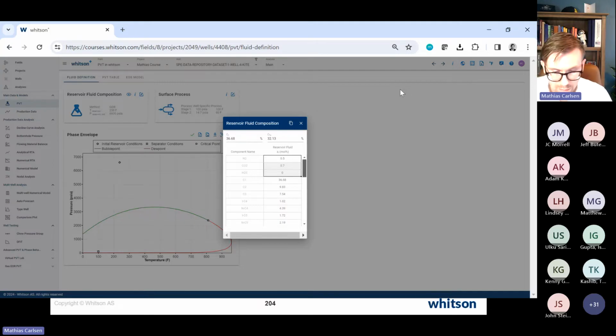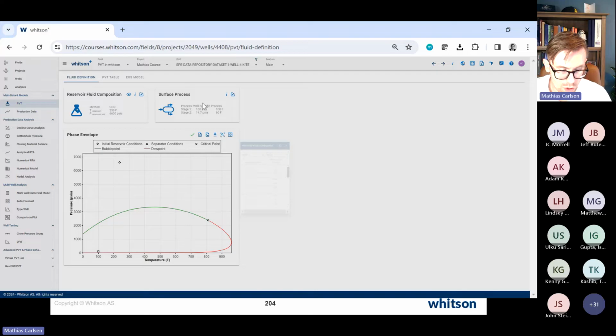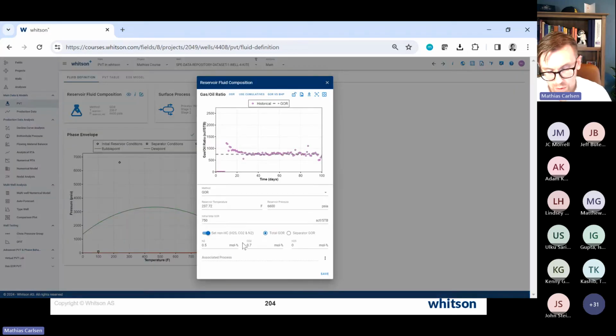If you want to make it more accurate, to input those numbers, where you could get them from is you could probably look at your sales gas compositions, and typically they will have information about those components. They're so light that they will always be in the gas stream and not in the oil stream. Thank you. Yeah, 100%. Good.